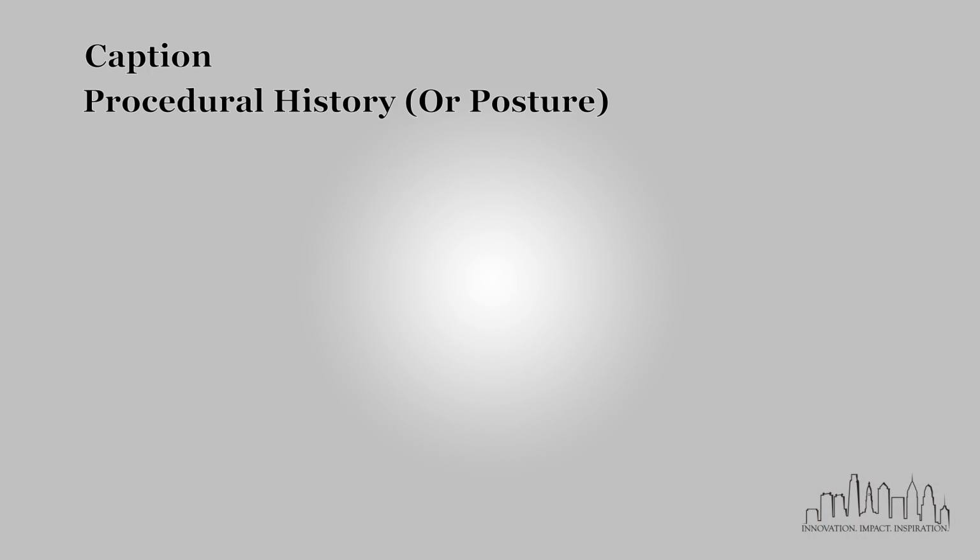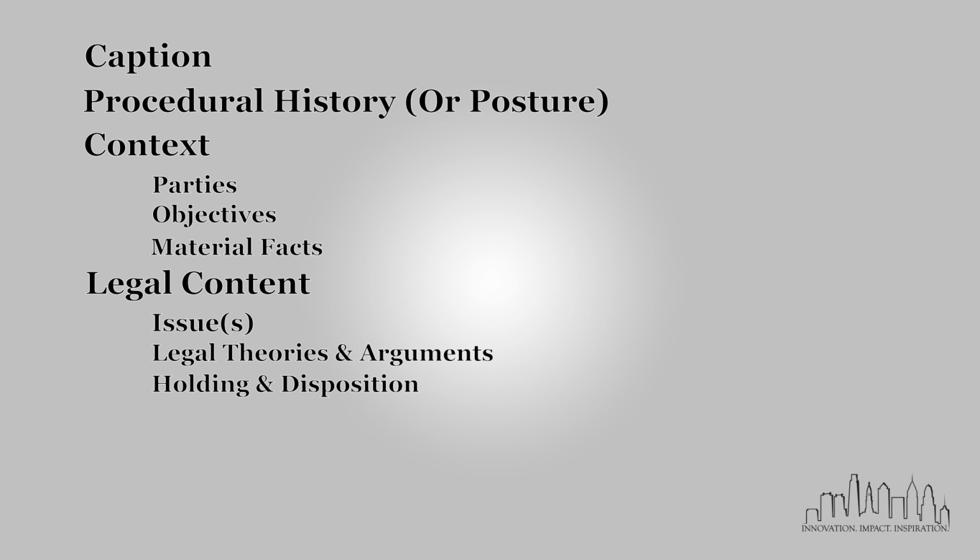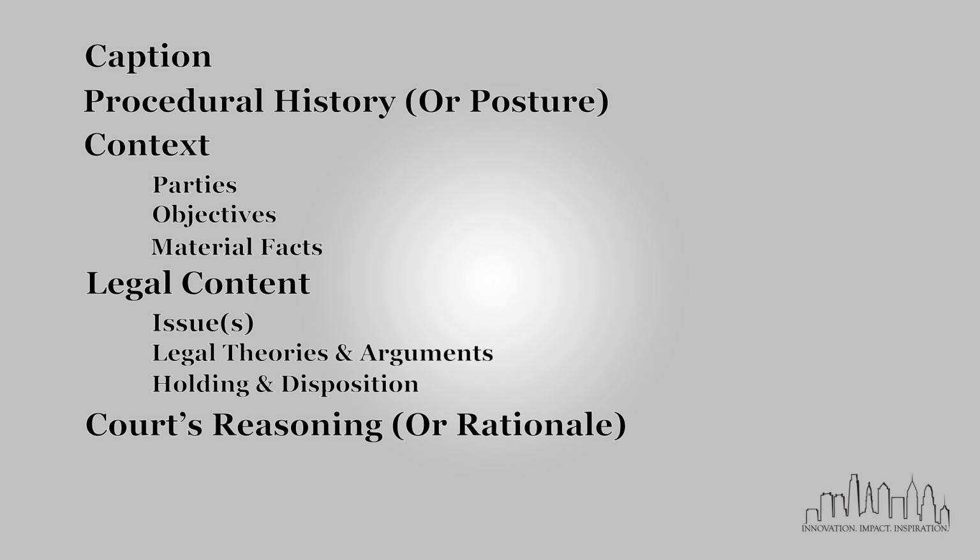Okay, by way of review, here is the whole template, right? We have the caption, we have the procedural history, right? We have the context, the parties, their objectives, the material facts. We've got the legal content, the issue or issues, the legal arguments and theories, right? We have the holding, the disposition, and then we get to the court's reasoning, and finally, your evaluation of those opinions that you've just considered, and your synthesis, your take away from what this case adds to your knowledge.